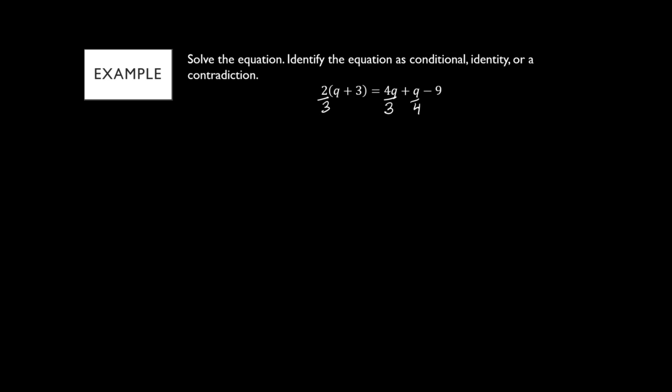So when I look at this, as soon as I've got stuff with fractions, I don't even attempt to decide whether this is conditional, identity, or contradiction. Because with fractions, you've got a common denominator. It's a lot harder to eyeball it when you've got fractions. So I wouldn't even attempt to figure it out ahead of time. I would just go ahead and start solving. So as with anything, we're going to rewrite as our first step.